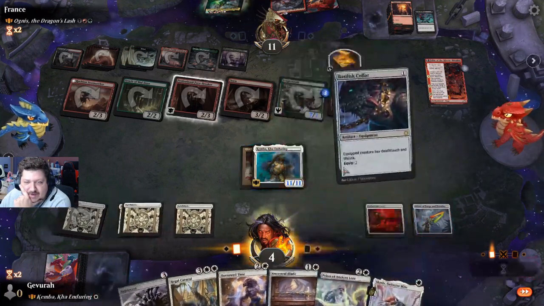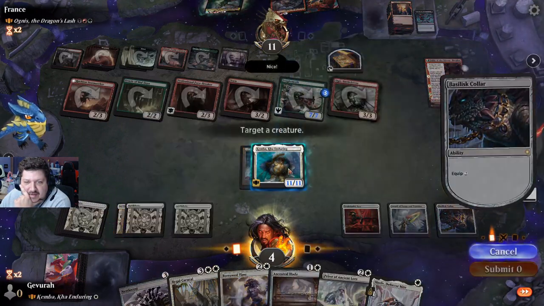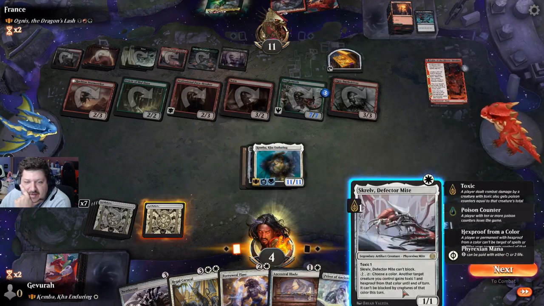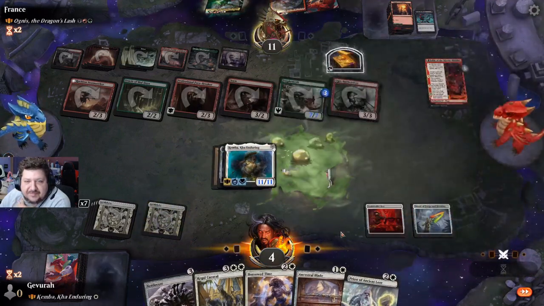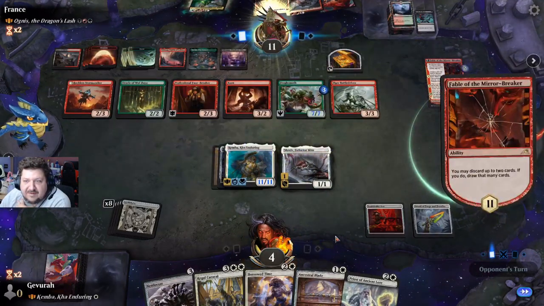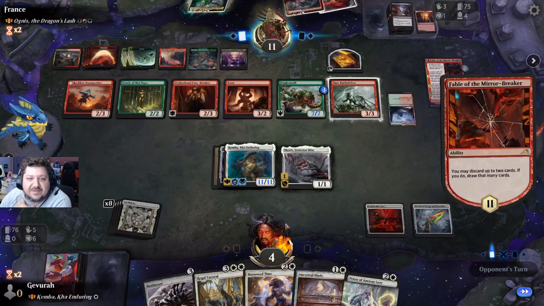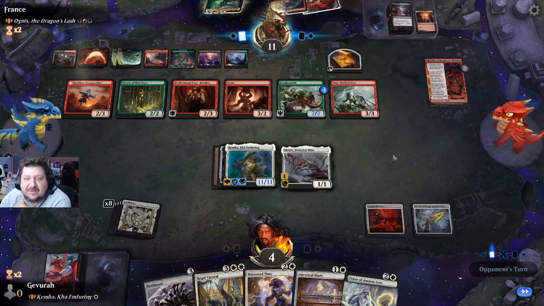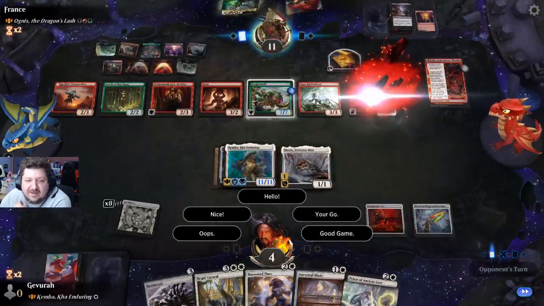Let's Basilisk Collar. And I'll drop out a Skrelv. Is it a good game? Oh, wait. Yeah, Terror of the Peaks. And then you can drop out. Oh, no, that's just 3 damage. What else do you have? Oh, because you can attack with flying. Yeah, good game. Yeah.